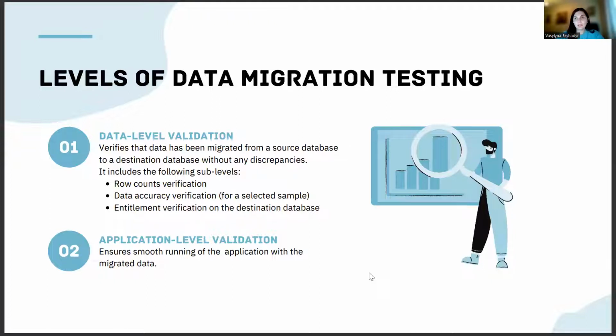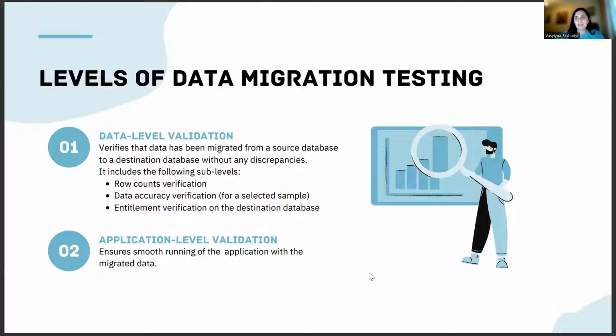Here you basically work with the data and make sure that the data you see on your destination database reflects what you had on your source database, and there are no discrepancies, no gaps, no errors, and so on. This level of validation will include three sub-levels. Let's call them in this way.